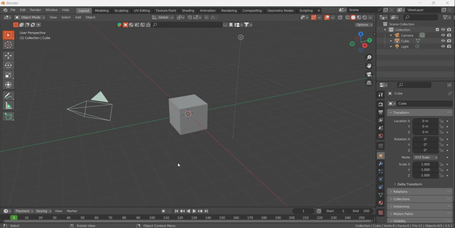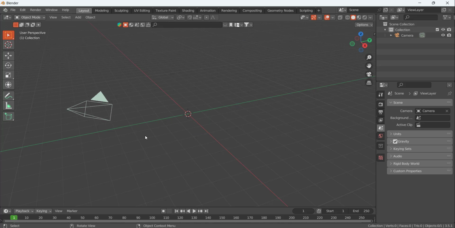This music file I'm going to use. So first you just have to delete this. You can also delete the camera and then insert it again, but for me the camera is here and I just deleted everything else. So first thing is that we are going to add the music.